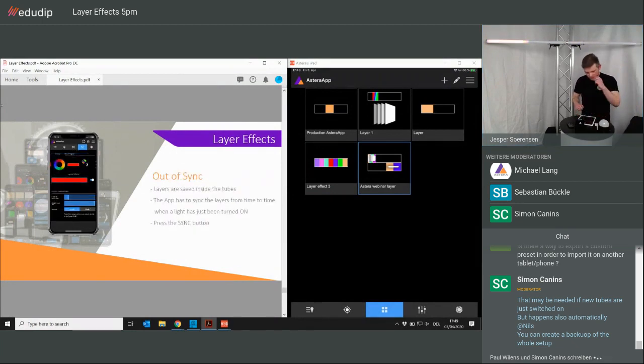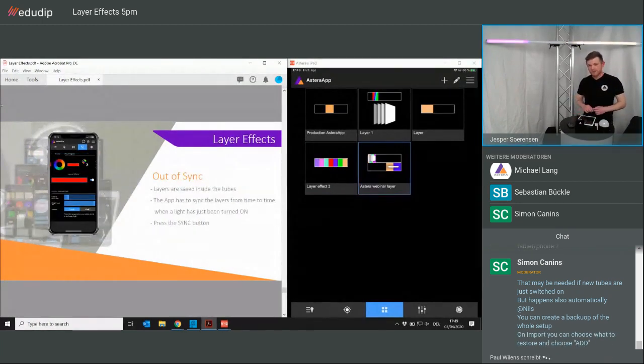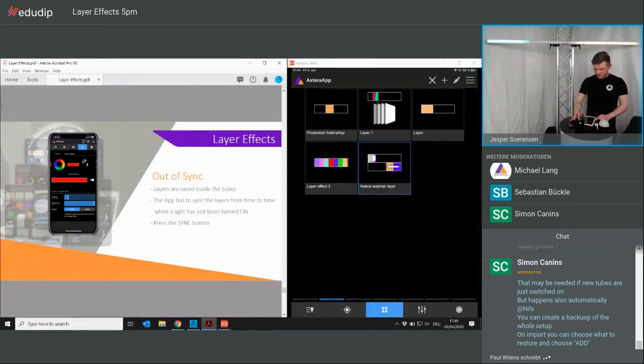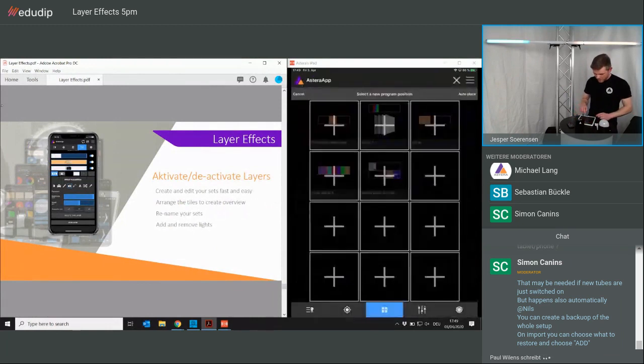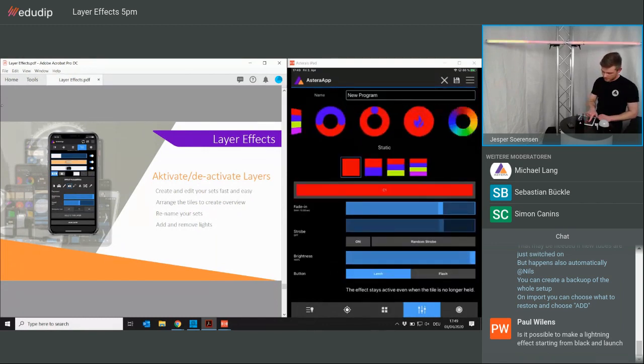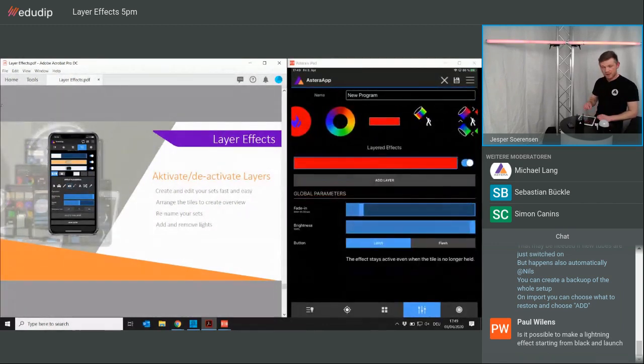Perfect. I think in the webinar this morning or this night, depending of course where you come from, you asked us to make the Night Rider. The Night Rider, what I told you about, I was a bit too young to maybe know what this was. We will go here, create a new program, editor, choose the layer. Now it goes fast. Open the editor right there.